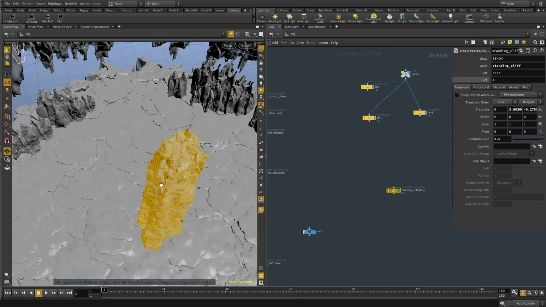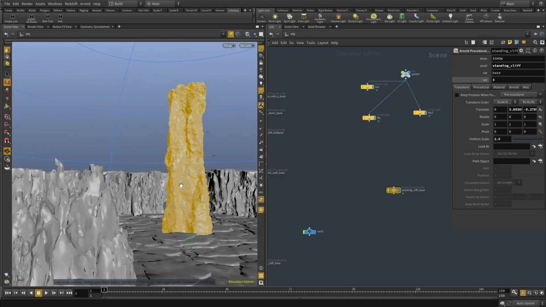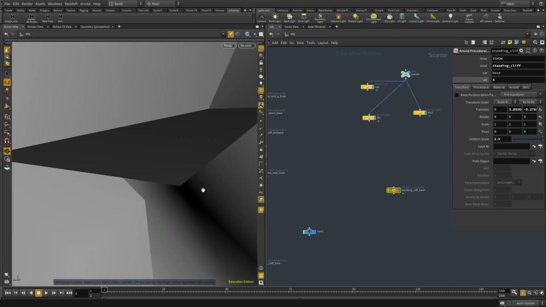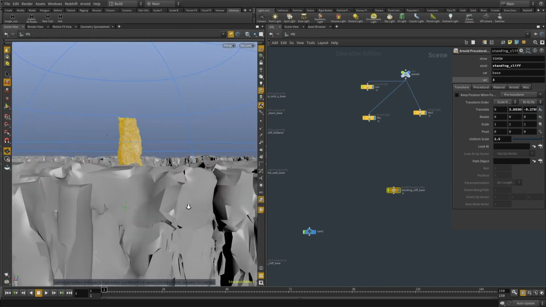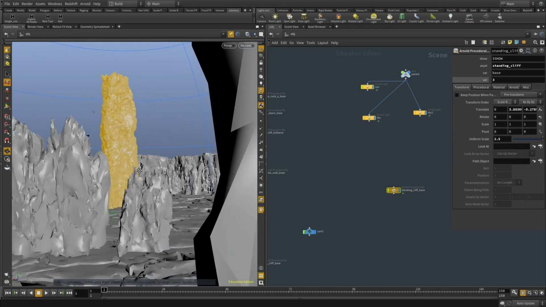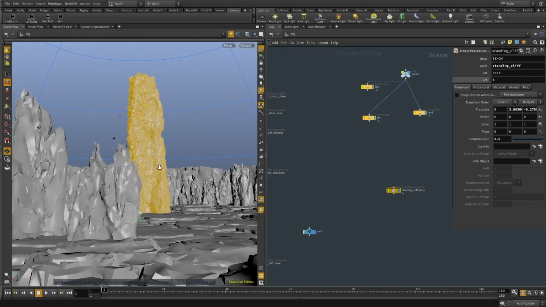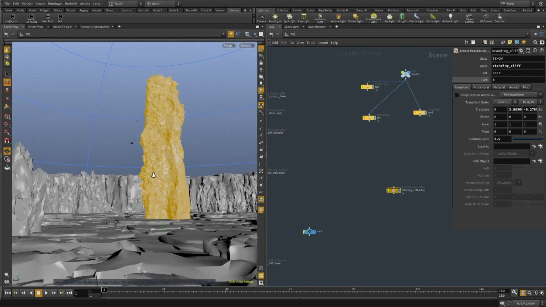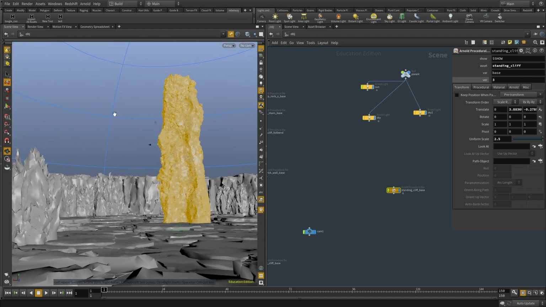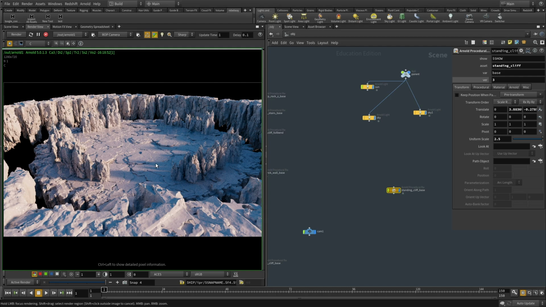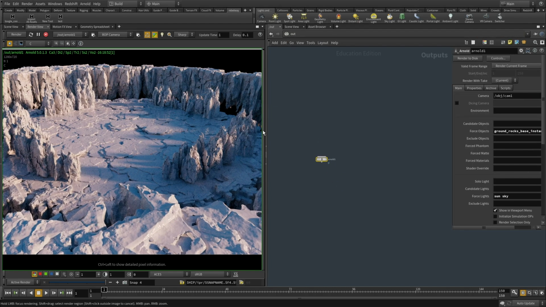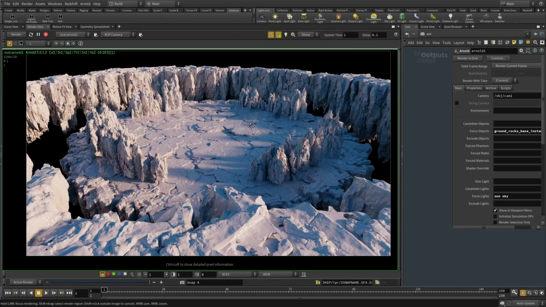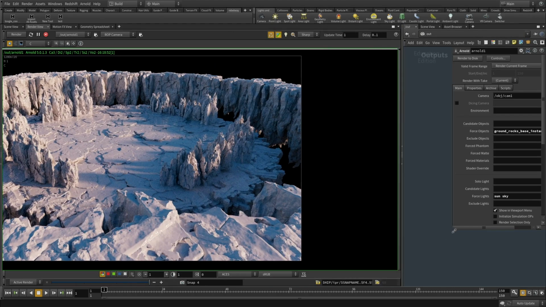And let's try and find a camera where we can see it nicely. We'll do this. And let's take a look at the render view. And we need to add that to the render settings. Okay.